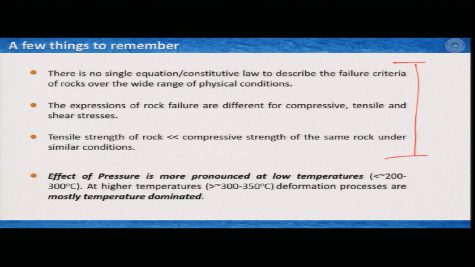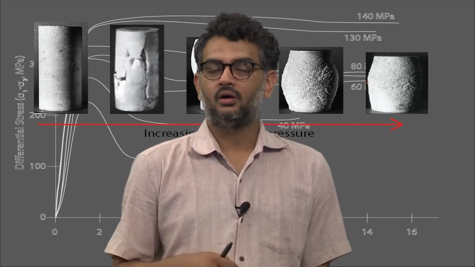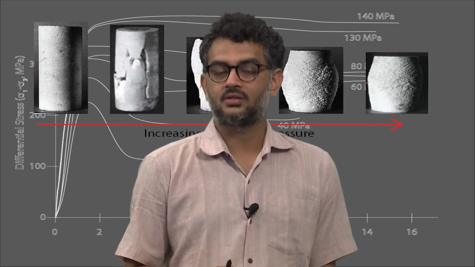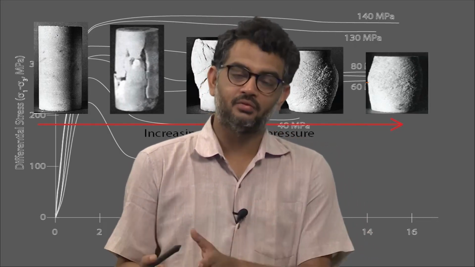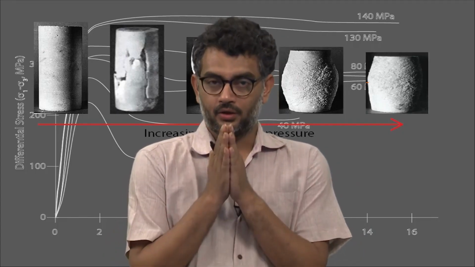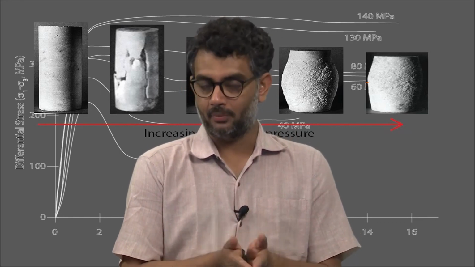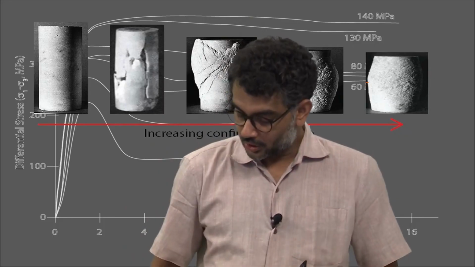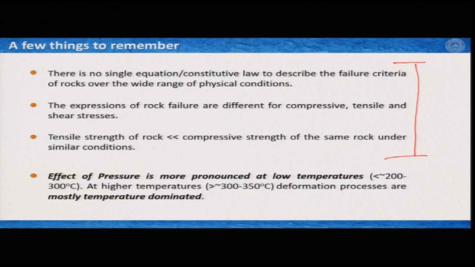So, above 300 or 350 degrees, the effect of pressure is not that much when we say this in the context of deformation structures and rheology. The pressure has some other effects, but deformation behavior is essentially governed by temperature at depth, and therefore at higher temperature regimes. So, based on these four ideas, we will now move to our experimental findings.